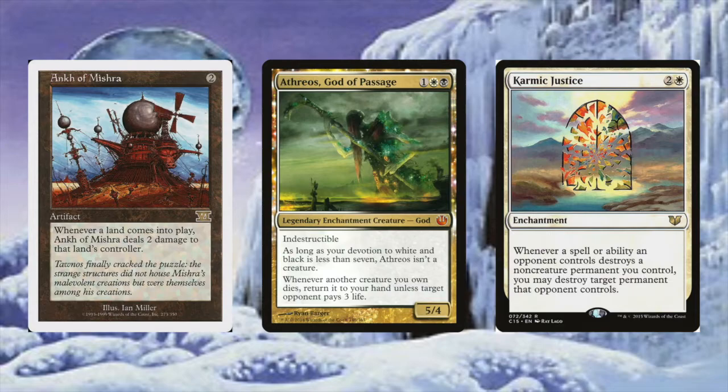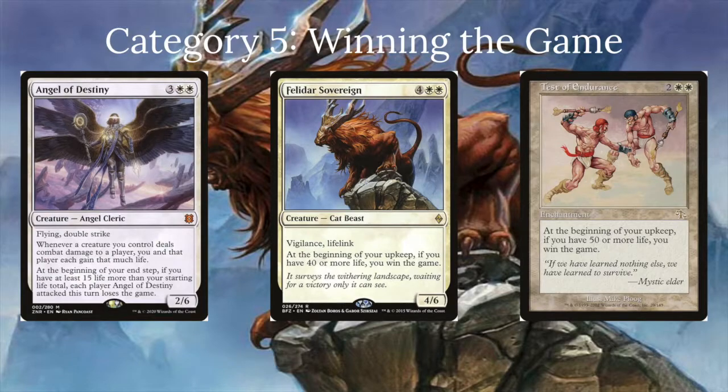Athreos, God of Passage, basically forces opponents to pay life when our creatures die, or else we get our creatures back. And Karmic Justice basically says whenever one of our non-creature permanents are destroyed, we blow up our opponent's permanents. So this is a really underrated card that I like a lot because it just disincentivizes opponents from blowing up our stuff at all. Like, they really don't want to blow up our stuff because we can just take decisive action against their board. Next up, we've got winning the game.